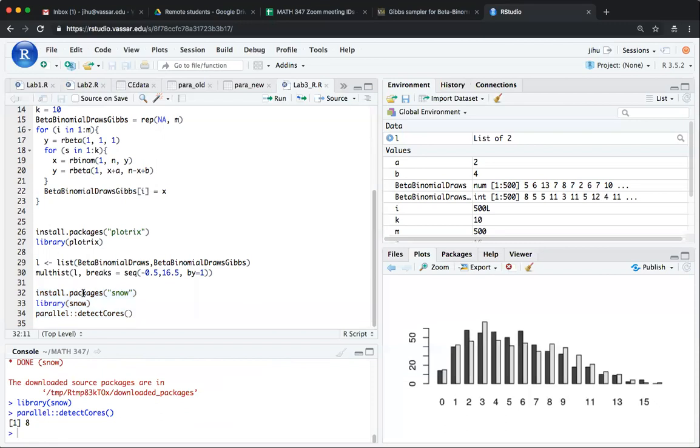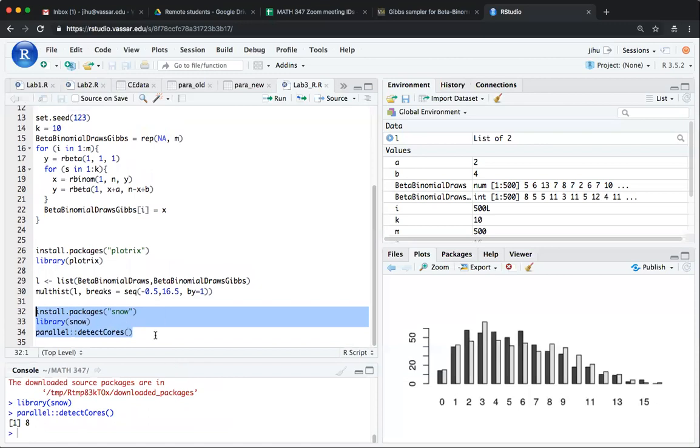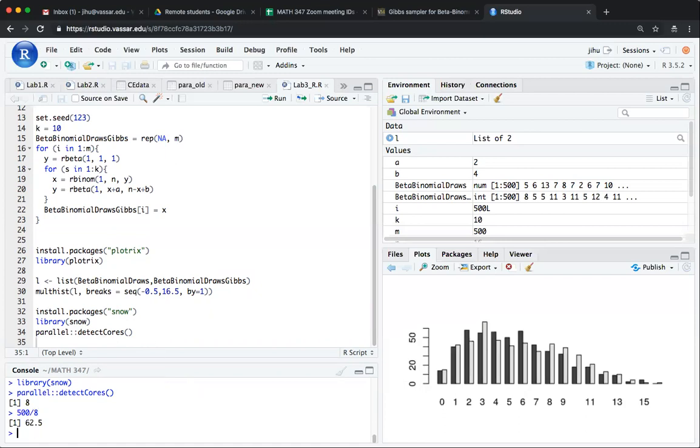So I was wondering how you can do this. Maybe not the smartest way, but you can do it. I consulted a colleague in neuroscience, and what he told me is, in R, here we have 8 cores in this computer, right? And how many iterations are we doing? 500, right? So if we divide it by 8, well, roughly.